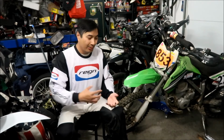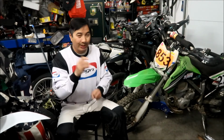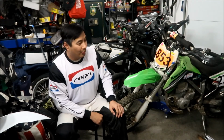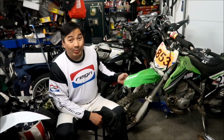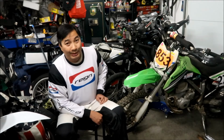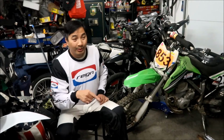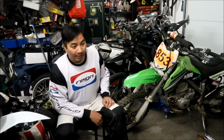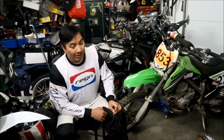I changed this engine out, but it was just simple. You just change the piston and the barrel, plop it in there and put the cam in and everything. It was very simple. The upgrades I did on this bike, compared to the ultimate kit I'm talking about, are different. With the kit, you have to do actual modifications to the engine. You've got to bore it out, put a new crank in, put bigger valves in, and make sure the valves don't crash into the piston and all that. It's a lot of work, and I would have to pay someone.